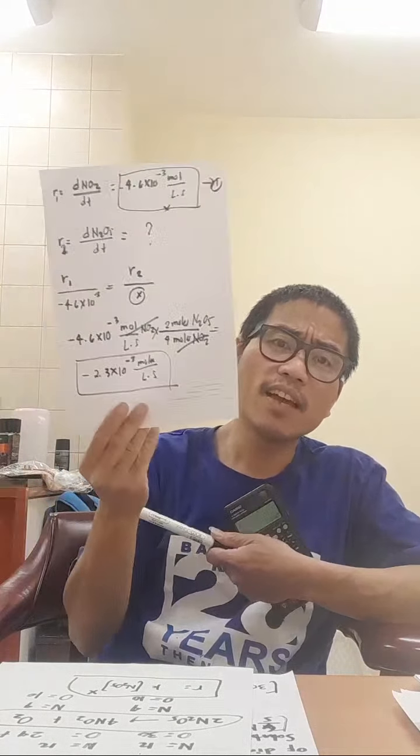Because your answer is negative and there's no negative in the choices, no negative rate, and the choices also have no none of the above, meaning to say the answer is there. So the closest answer is there, so that is 2.3 times 10 to the negative 3. Only the sign matters. You have no choice. There's no none of the above choice.